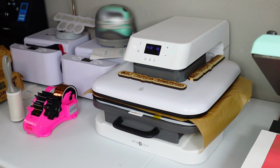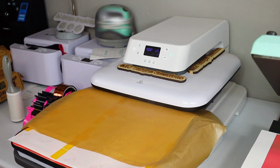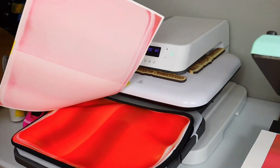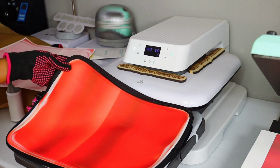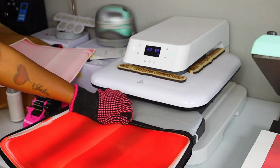So far, everything else did good. This is the first time testing a laptop case. We're seeing how it goes. All right. I can tell you already, it shifted. I already know it shifted. I don't like the way that it pressed. It kind of feels wobbly now afterwards.